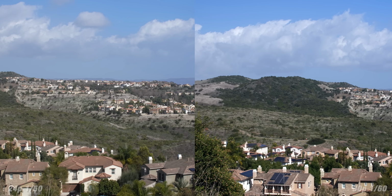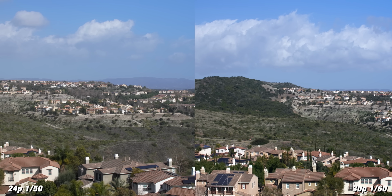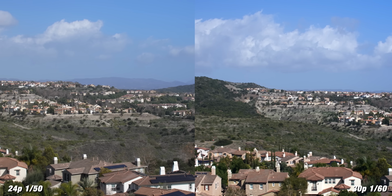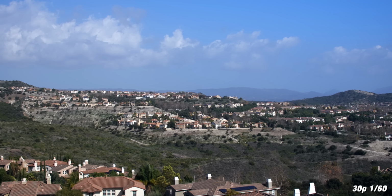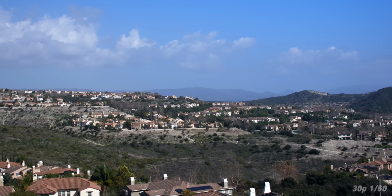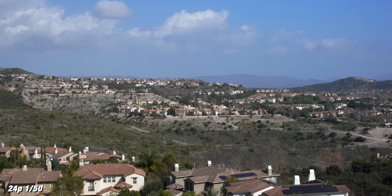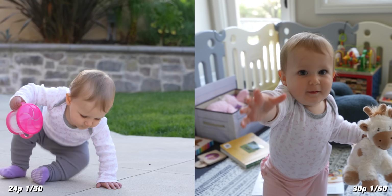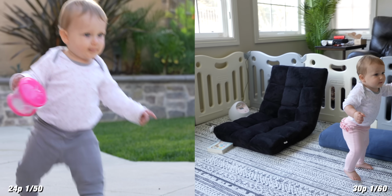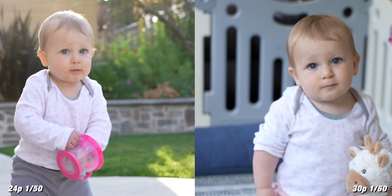Now, when shooting just a basic tripod shot and you're doing like a pan, between the two, there's not a major difference. The 24p looks great, the 30p looks great. However, one thing I noticed is that on the 30p, any sort of bumpy movement is actually more noticeable. On the 24p, there is a little bit more of a jerky feel to it because there's fewer frames. So if there is a little bump or a little movement, it's actually not as noticeable. So you can get away with a little bit more errors when you're shooting 24 frames versus 30, which looks so crisp and clear. So a pan, when you're shooting in 30 frames per second, needs to be perfect. Otherwise you see all those little tiny errors.